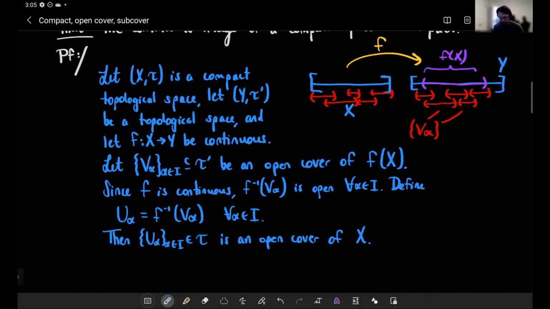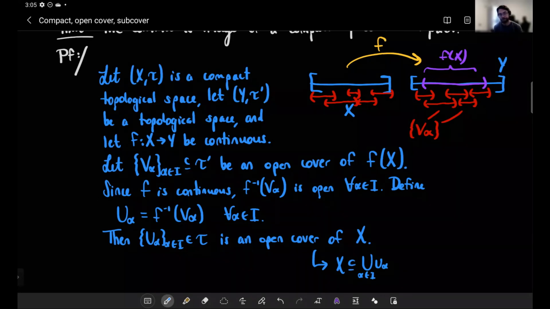This one I'll leave as an exercise. It's short, it's just some set theory, but proving that it's an open cover means you should actually sit down and verify X is the union of all these U alphas. And really, to do that, you only have to show subset in one direction, namely this direction. So you should pick an arbitrary point in X and show it has to be in that union. So I'll leave that for you to do.